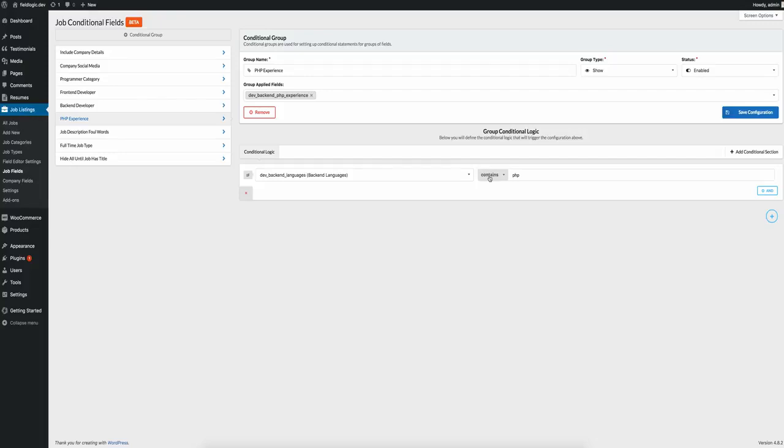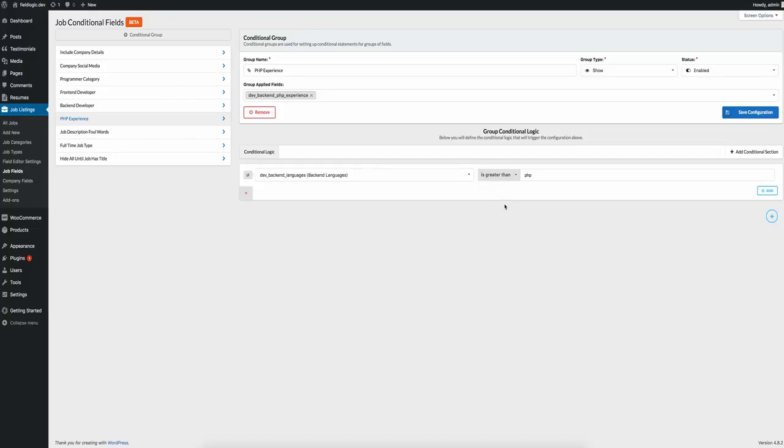So, for multi-selects, as I'd mentioned before, "is" means it's the only one selected, "is not" means it's not the only one selected, "contains" means it's one of the ones selected, and "does not contain" means it's not one of the ones selected. Now you'll notice we also have "is greater than" and "is less than."